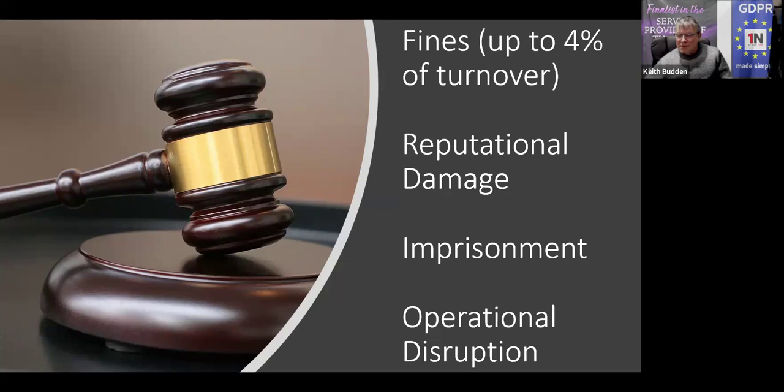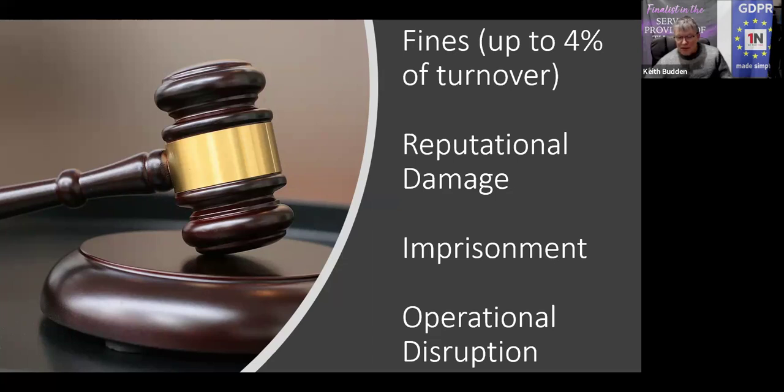But I would say don't worry too much about the fines. That's easy to say. Worry about the reputational damage, because if you get into your sector's press, or even your local press, that you've been fined by the ICO, and they are very good. The ICO is not perfect at everything, but they are very good at sending out press releases about people they find. Then that can have a damage to your business reputation.